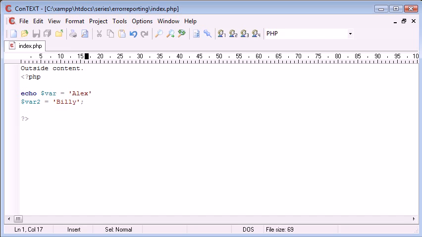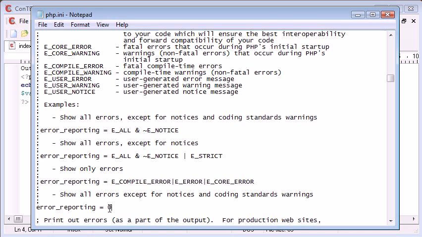Now, you may have come across this before, where you've created a PHP document, you've had HTML content outside and PHP content inside the tags, but you're just getting a blank page. Take a look inside your php.ini file and check error reporting, and I can pretty much guarantee most of the time it's going to equal 0. So what we need to do is change this to something that's going to give us back an error. There's a few examples here, but we can create our own custom if you like. In this tutorial, I'm just going to be dealing with E_ALL.